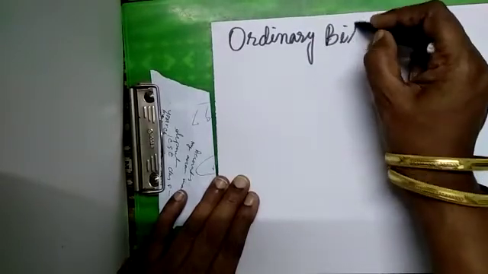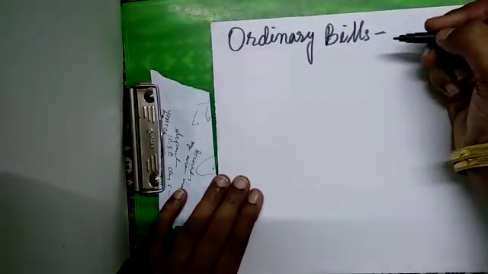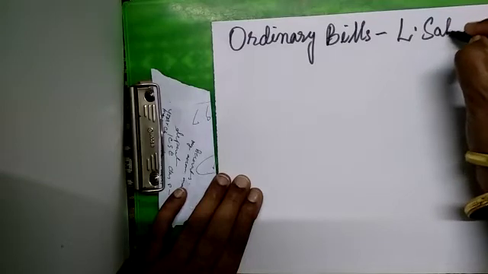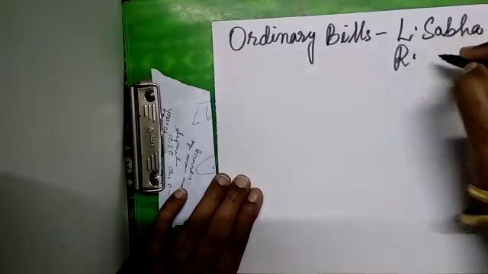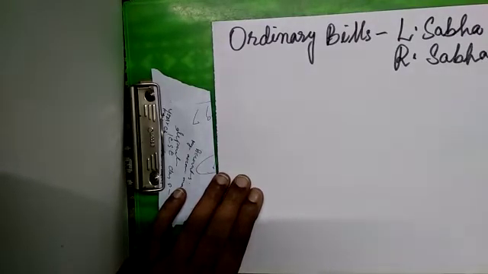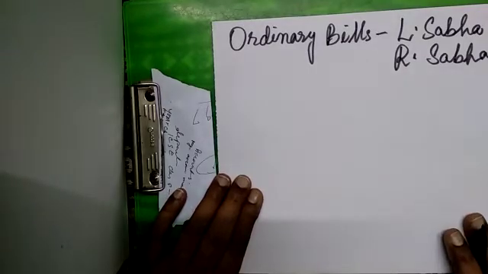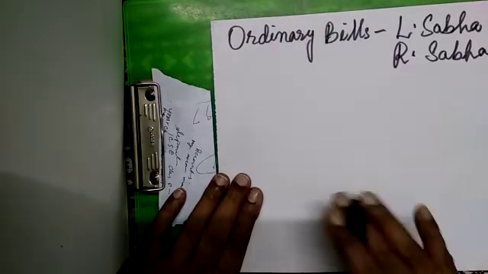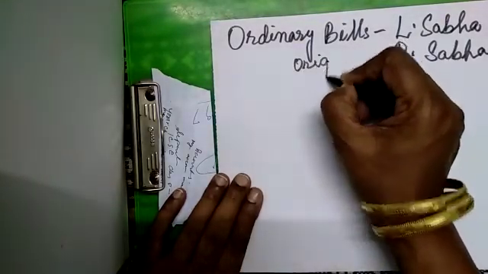The ordinary bills or the proposals can be originated in any of the two houses, the Lok Sabha or the Rajya Sabha. Any ordinary bill to make a new law for the country, as was done now with the CAA, Citizenship Amendment Act, a new law in its original form comes in the form of a bill, and after having been passed in the two houses and receiving the president's assent, it becomes the law or an act. So an ordinary bill can be originated in any of the two houses.